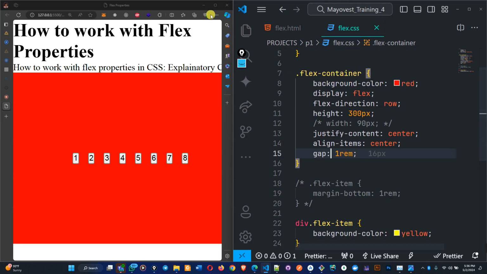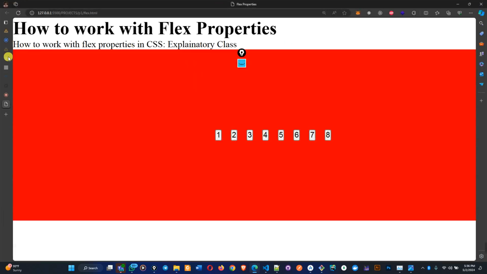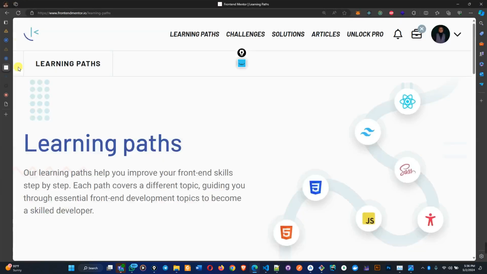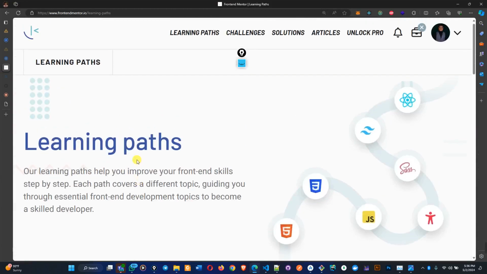So, and this is what all these sites that you are seeing here are using. For example, now let me go to this site. Can you see this site? You see that there is content by this side and there is image by this side. This is the work of Flex here. It's Flex that you can use to do this.